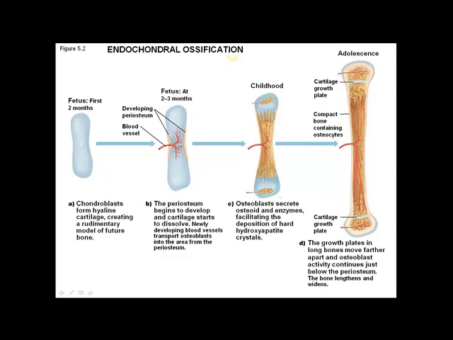So here's just a little schematic of how this happens. In the fetus, chondroblasts are making a rudimentary model of the future bone. And then here we have this perforating artery that comes in because now we need to begin our primary ossification center in the middle here. So these cells need nutrients. This nutrient artery, it's actually called a nutrient artery, comes in here and feeds these cells.